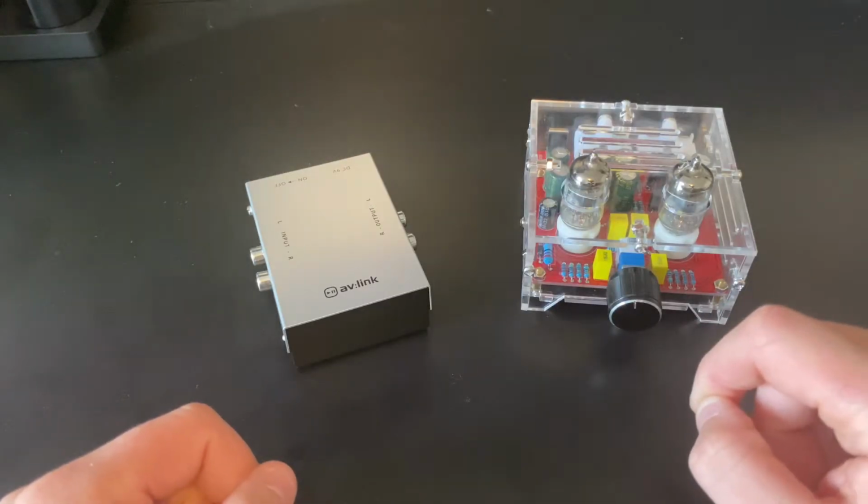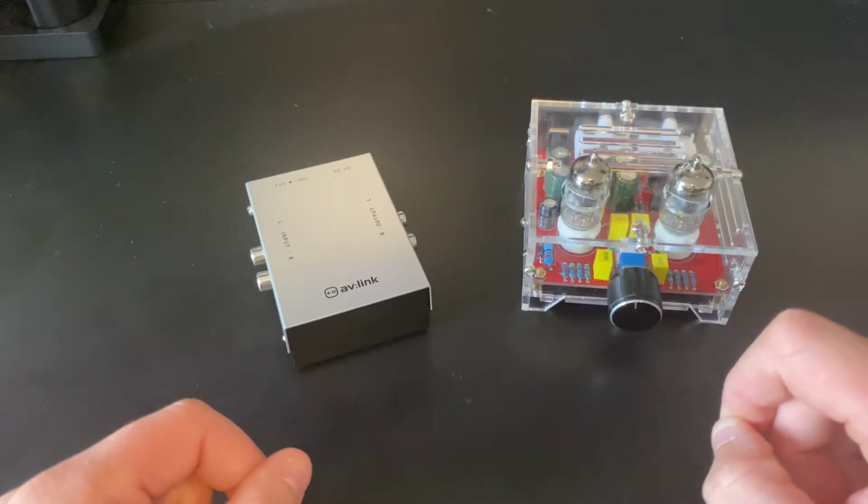And I'm going to play you a clip that I did through my Riga external preamp.